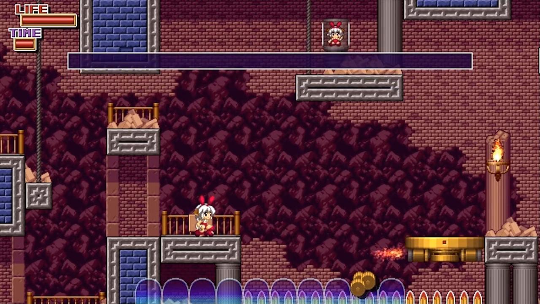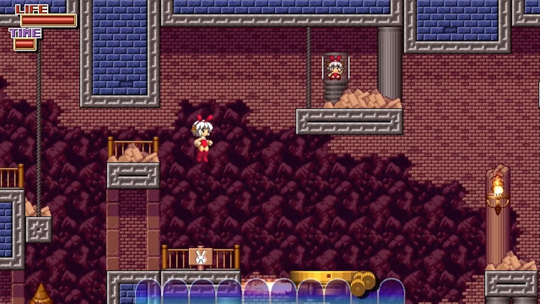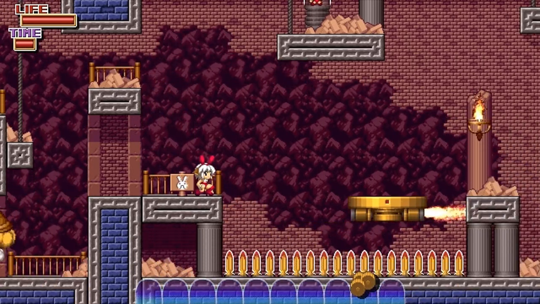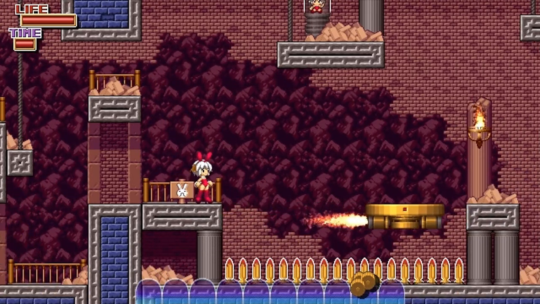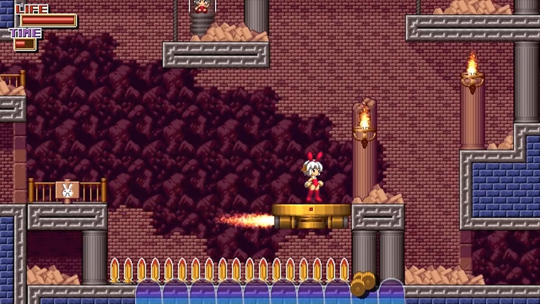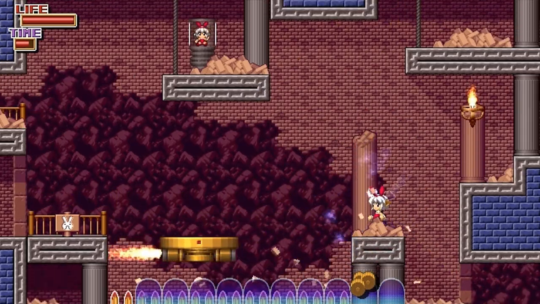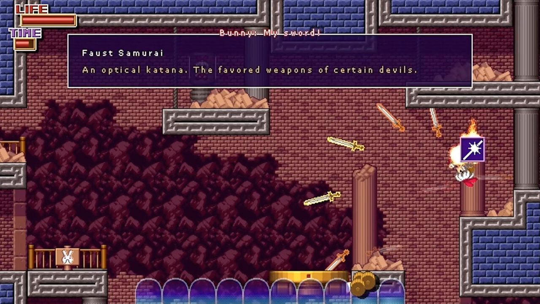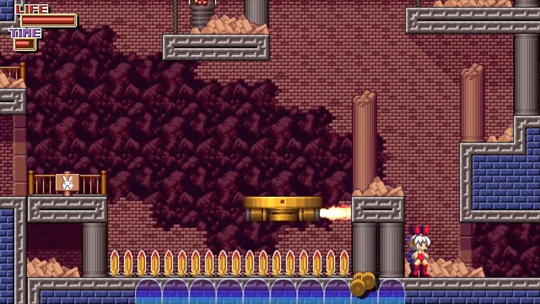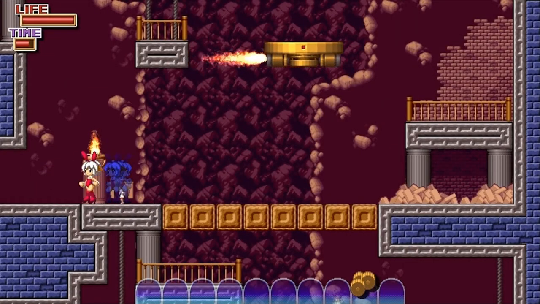Right, elevators. Okay, so there's something. Is that a one-up, I'm guessing? I don't know. All right, we got spikes down there. And it did suggest that I try to stop time, so let's stop time. Oh, there we go. Well, that made things slightly easier, I guess. Oh man, a Faust Samurai. Oh, now we're in business. Check out that crap. That is awesome.